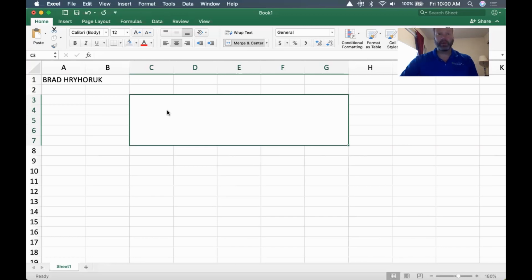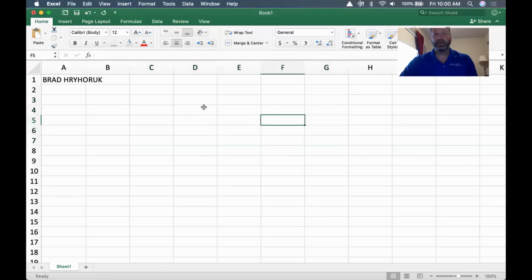So the proper way to get rid of a merge that we don't want anymore is that little drop down arrow. So right here where the button is for merge and center, to the very right side, there's a small little drop down arrow. I give that a click, and at the bottom of the list is unmerge cells. Click, and you can see all the grid lines reappear, and now this is all individual cells once again. So let's put that into actual use.